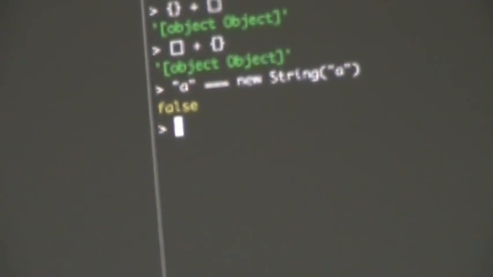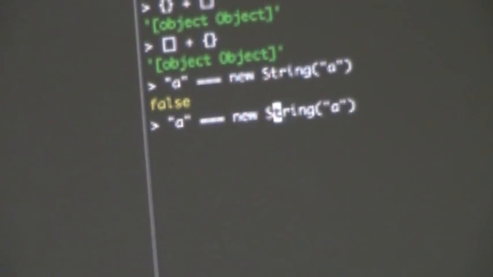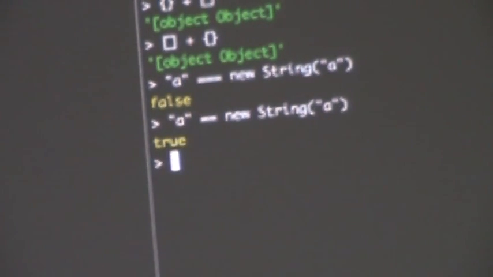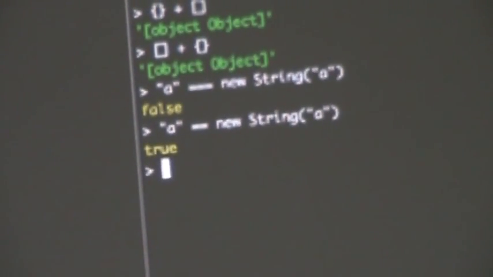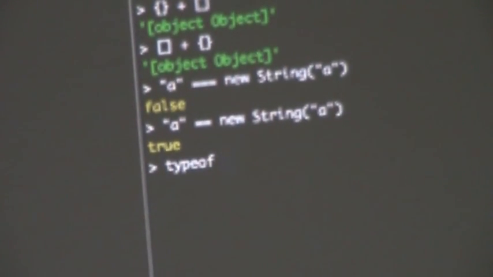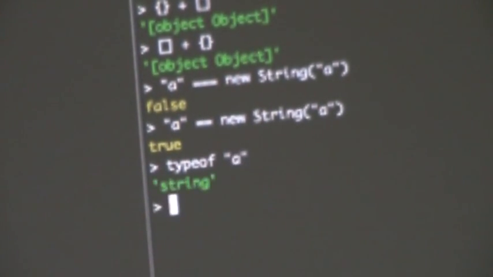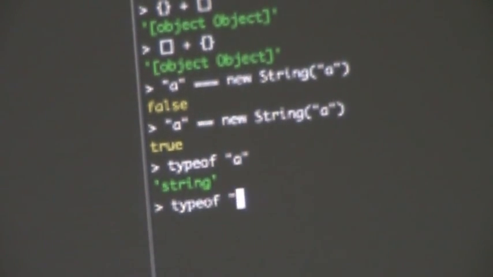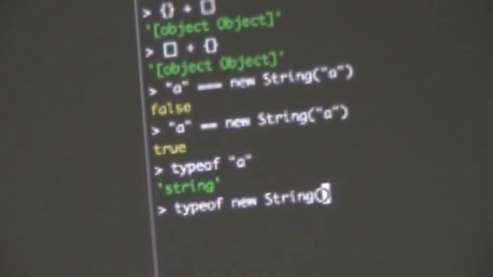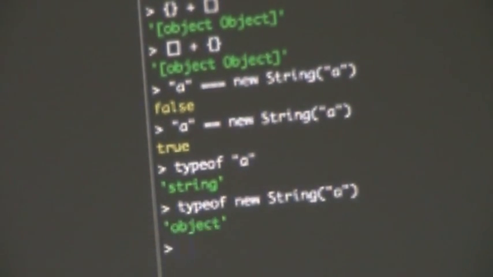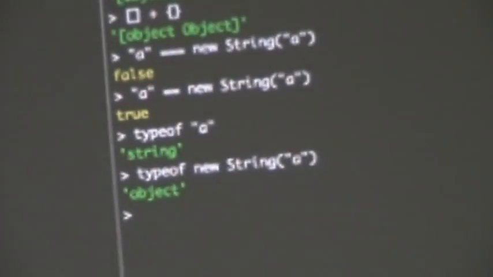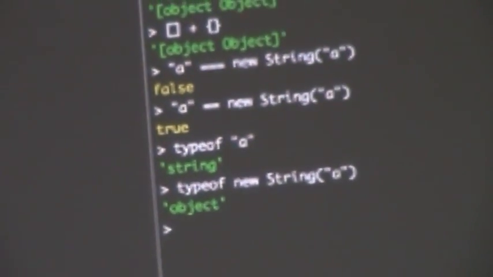How does this work though? The type check fails. Type of a is string, and type of new String will be an object. Really weird language.